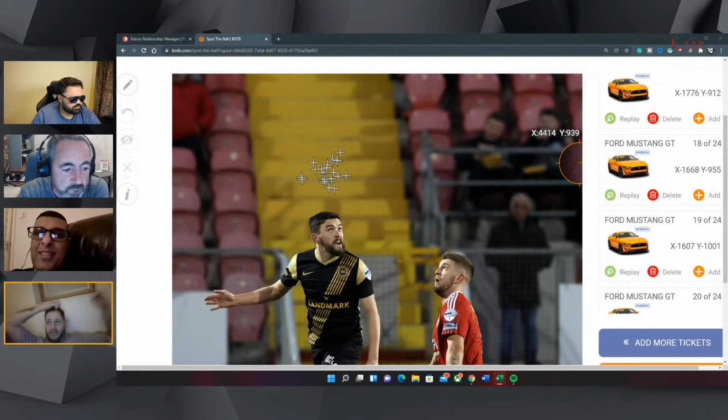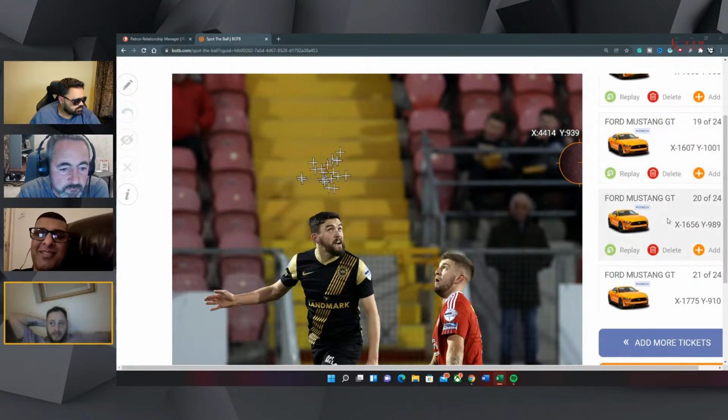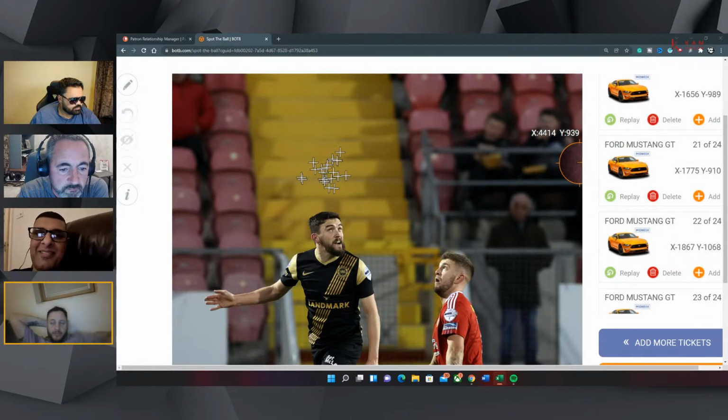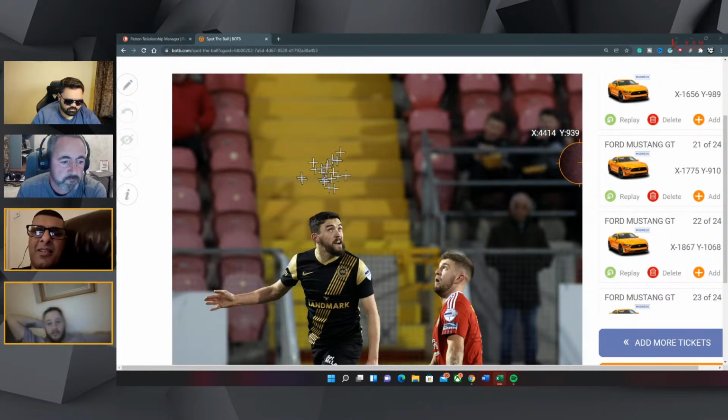Hopefully third time lucky, because last year the Ford Focus is literally my nemesis. I was 2 pixels away from winning the Mercedes GT63, and then a couple of weeks ago I lost out again by 2 pixels, to the Welsh guy that won the Ford Focus as well. So hopefully the third time I can get at least one of my dream cars.